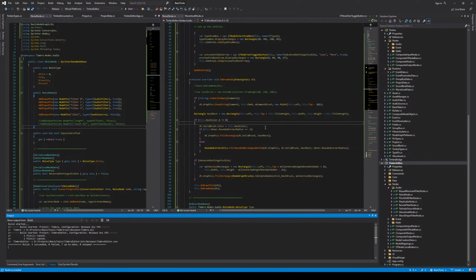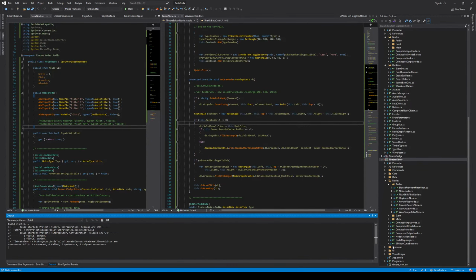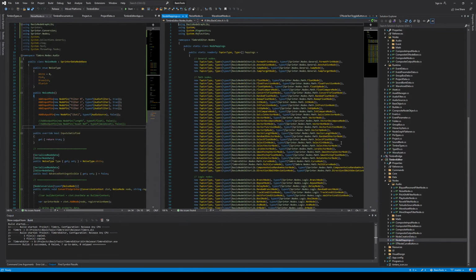So now we have two classes, okay? How do we match them together then? And that is done here in the node mappings. So again, when we load a project, or indeed we just create a new instance of this noise node, what we are actually creating is one of these data noise nodes.